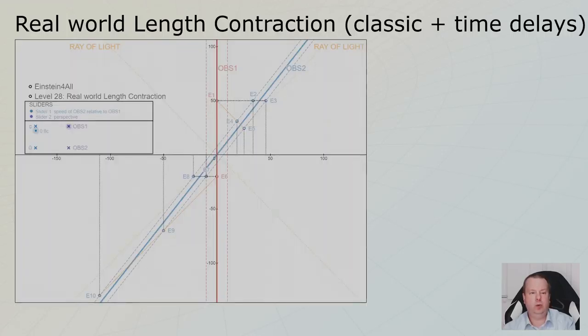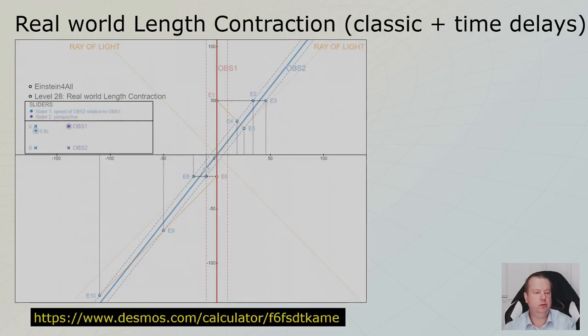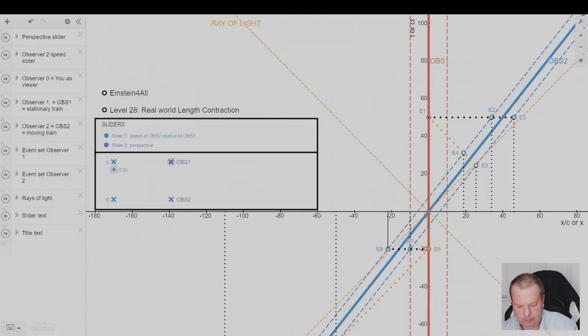Here you see it all in one picture. And now you understand why we need to build up this picture, because otherwise you get lost in all the lines, all the events, all the projection lines. But here it is. And I've created this online. You can just go there. If you now go to this website, and I will show you the website in a second, you can actually see the space-time diagram, and you can use your cursor to change perspective. Let's go there. So here it is.